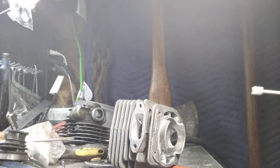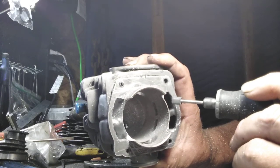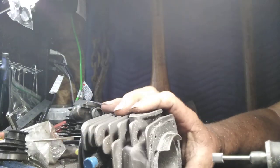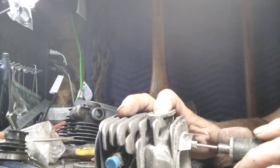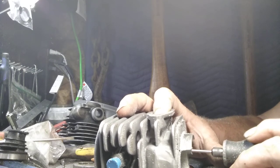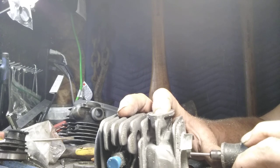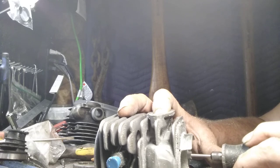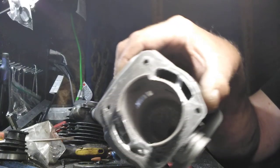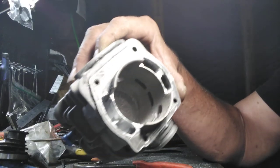The next thing I actually do is you see where your, this is your secondary, this is your primary transfer. What I do is, after I've cut this piece off, I come right down in here and I just kind of cut that off. Make that a flat on top, just like that. See how I did that flat? Okay, you'll see why in a minute I do that.